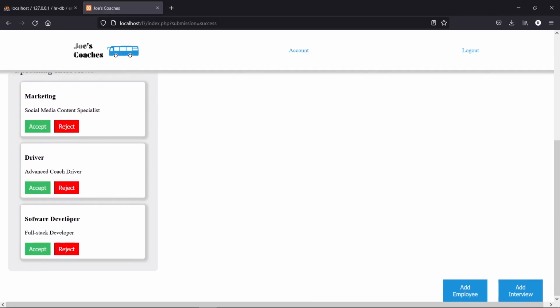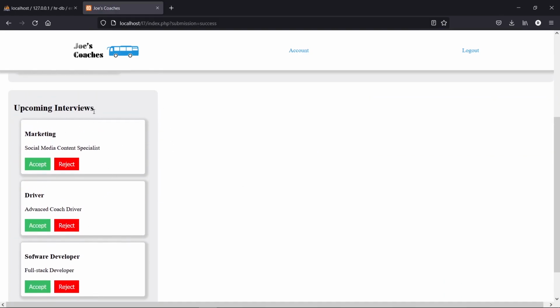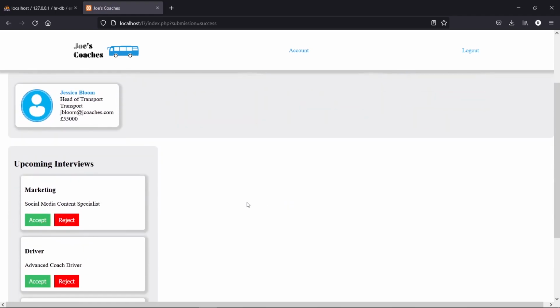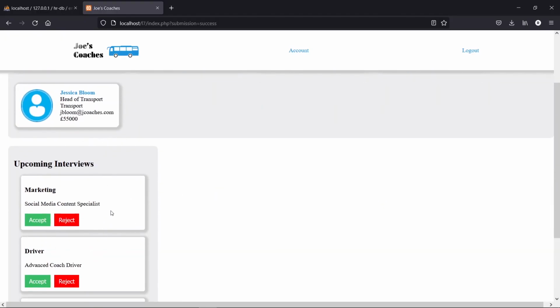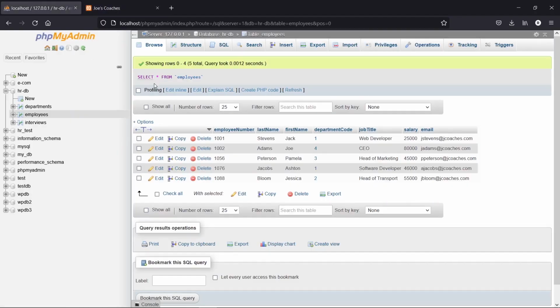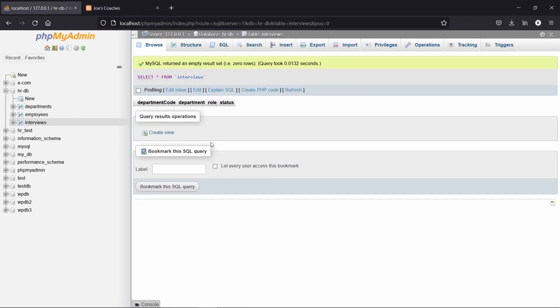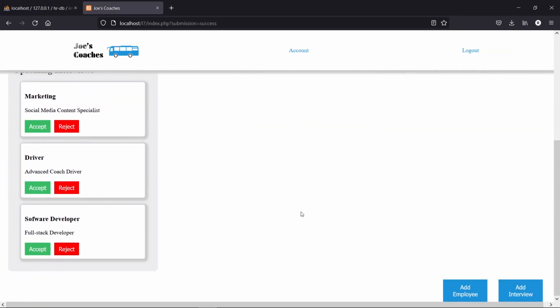You'll notice that we haven't covered the interviews over here, the upcoming interviews list over here. And I decided not to cover this simply because I wanted to give you a challenge. Now, the logic to complete all of this and to add all of this to the database is going to be pretty much the same as what we've covered through our previous lessons. All you have to do essentially is, you've got the interviews table over here. All you have to do is work with the same logic where we added an employee. You now need to use that exact same logic and pretty much the code more or less to actually add the interviews over here. And I do believe that having challenges in place really helps you practice your coding skills so that you eventually become better as you progress.